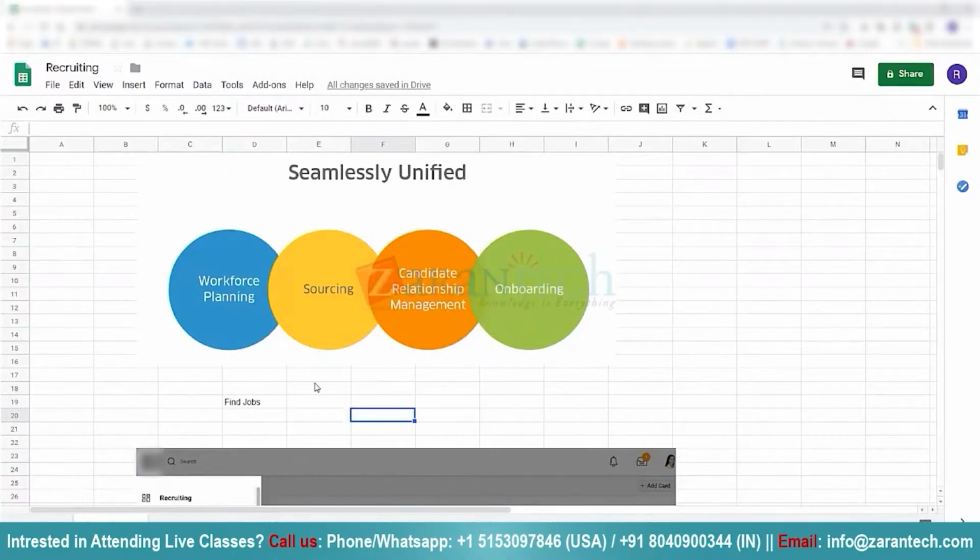Bringing in the data of candidates, for example from LinkedIn or from Google Hire, Google has an app where some companies won't use the screening questions within Workday. They will use Google Hire's application.